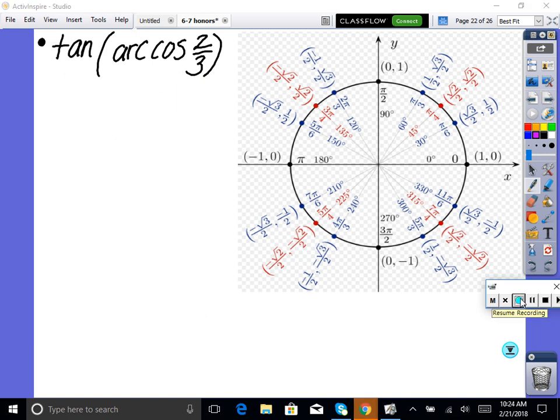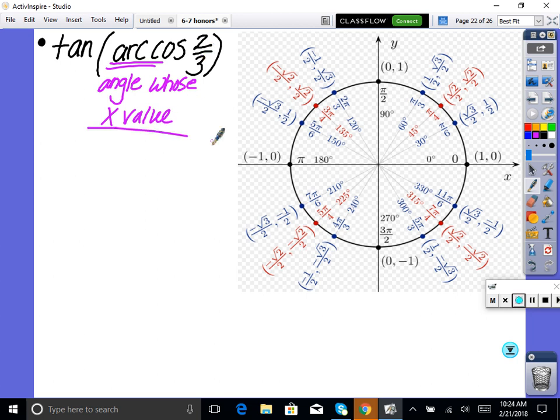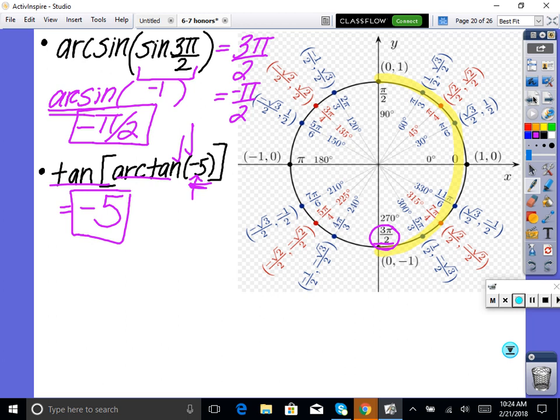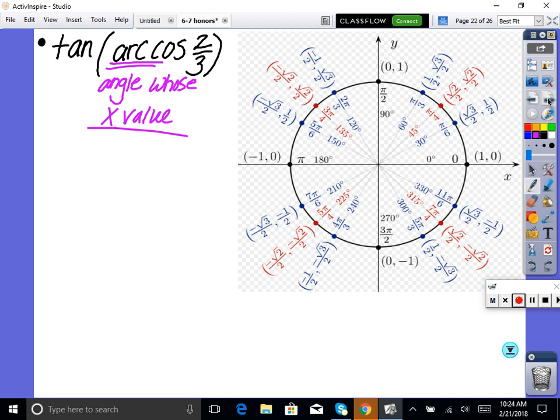So now this one says, careful, find the tangent of the angle whose cosine. If you need to, write out what this says to make it not confuse you. We have an angle whose cosine is x, correct? No, I'm about to make a huge error. Well, is this on the unit circle? Then I can't assume it's an x value, everybody. That is unit circle only. All those other ones were unit circle. That's why we were able to do that. So instead on this one, we have to say, oh, no, not x value.